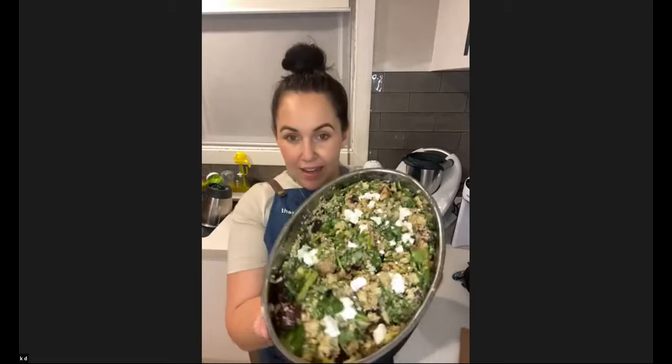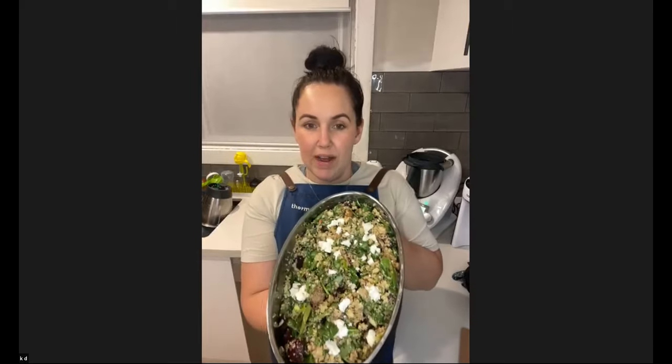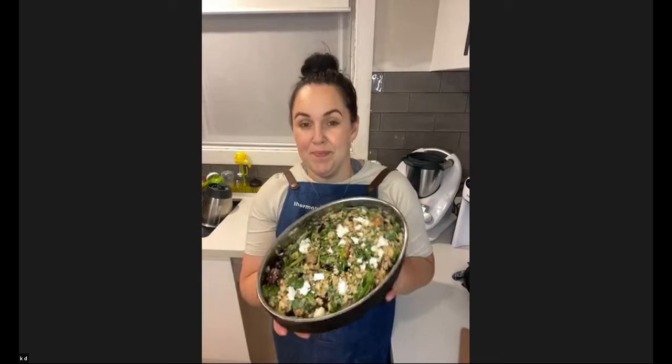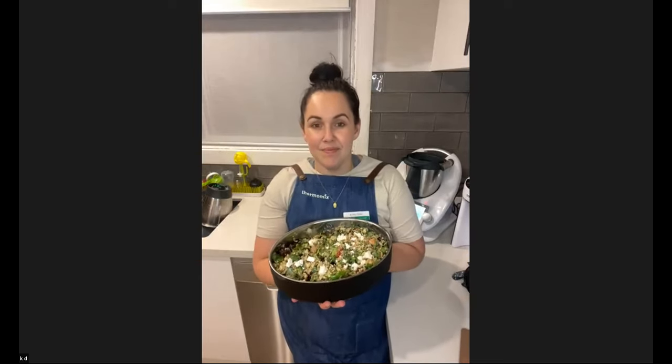We've got our quinoa salad looking amazing. I probably will cut up a little bit more beetroot. I was a little bit stingy. I'll add a bit more in there. And definitely when serving up, we'll be adding more goat cheese. But tastes amazing and smells incredible. So good. Super easy to make. That one looks so beautiful too. Thank you, Kirsty.